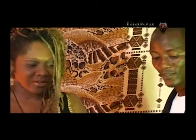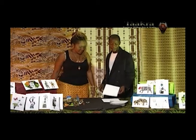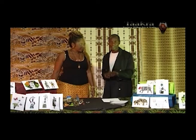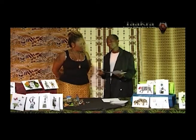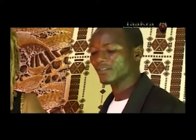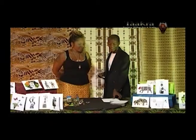Okay, so now we're going to start with the actual drawing. The drawings come in two ways. You can use freehand or you can print. In the course of printing, you need a light box, and some lithographic materials. But we don't have that here today, so I can only do the freehand drawings.